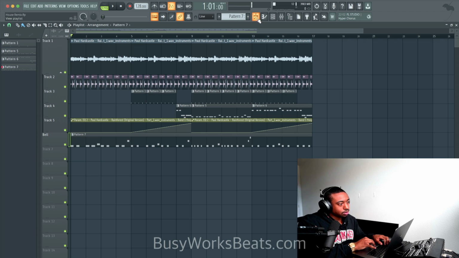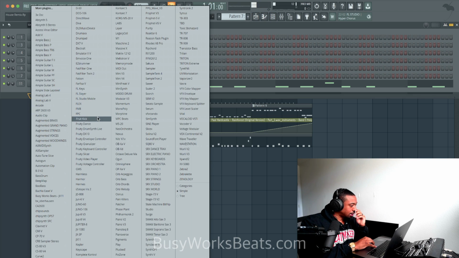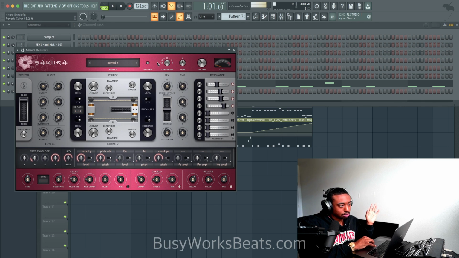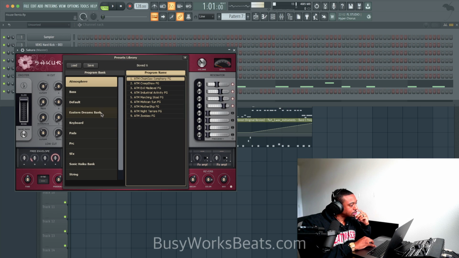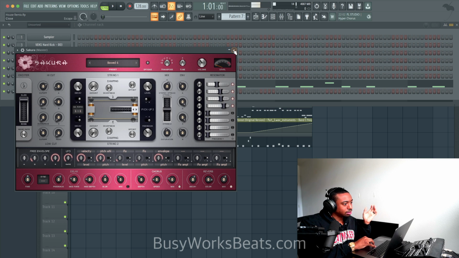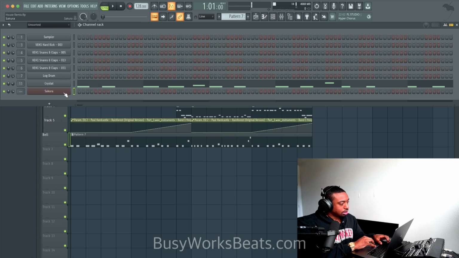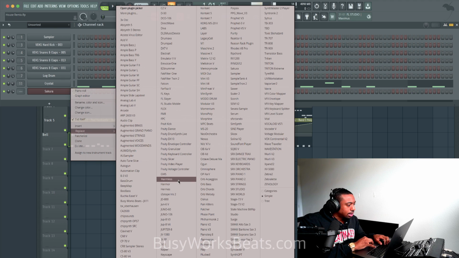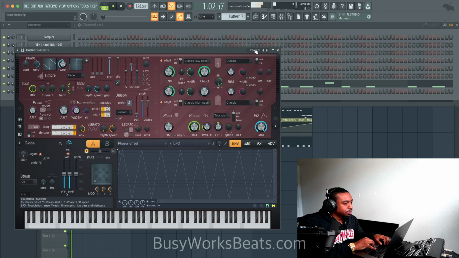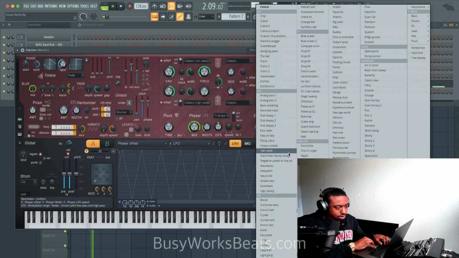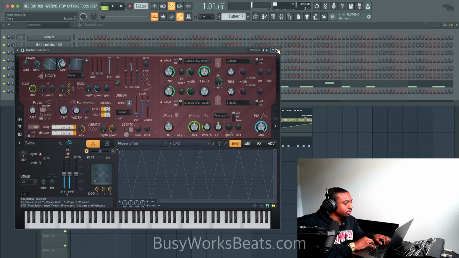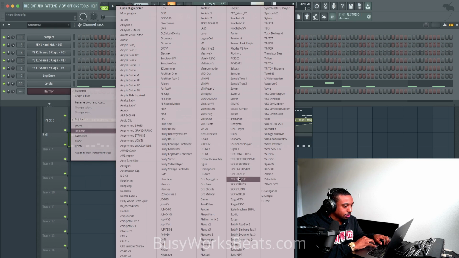We need our flute. Now, I don't know a good stock flute. So I'm sure Sakura has one, but my Sakura acts weird sometimes on the Mac. So we'll pray that this works. I'm not sure it has woodwind stuff in here. Yeah, it won't let me click on the presets. So my Sakura doesn't do anything. I don't know why. On Mac, it doesn't work the same. So in that case, I think Harmor has a flute. If not, we'll use Citrus. I don't think this has a flute either. So as you can see, sound selection is going to take a while, especially with stock stuff.